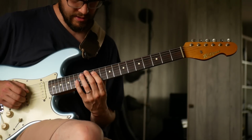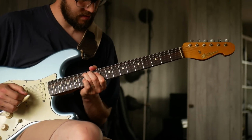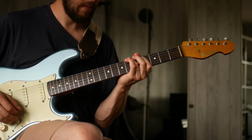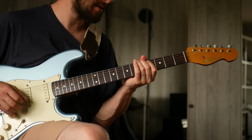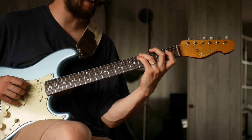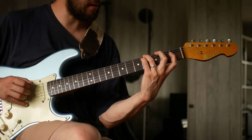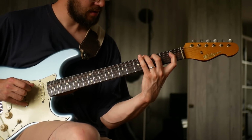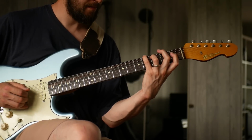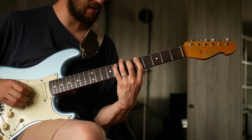Right? So you get this. And then we fall back to that diminished. And then like an A flat sus, so 4th fret, 4th fret, 1st fret on the D string, and then to a proper A flat triad, A flat C, and then he does this, which is all of the octaves.